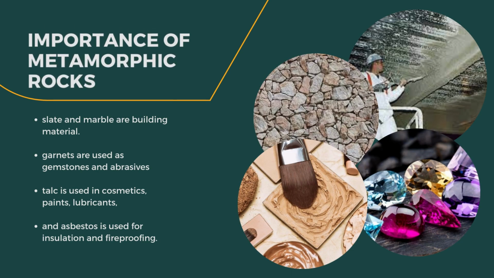Metamorphic rocks are valuable because metamorphic minerals and rocks have economic value. For example, slate, which is a foliated metamorphic rock, and marble, which is a non-foliated one, are used for building materials that can be seen in our homes. Garnet is used as gemstone and abrasives, and also talc is used in cosmetics, paints, and lubricants, and asbestos is used for insulation and fireproofing.